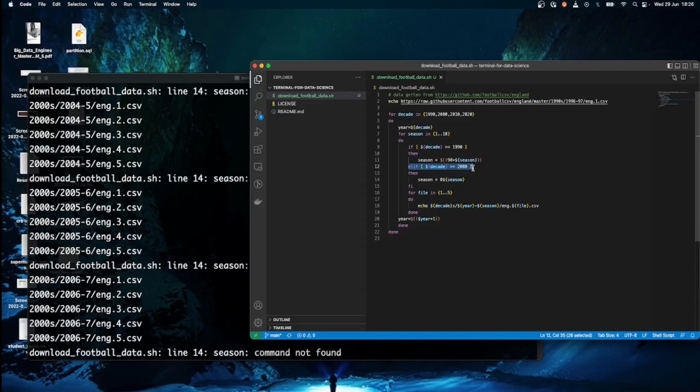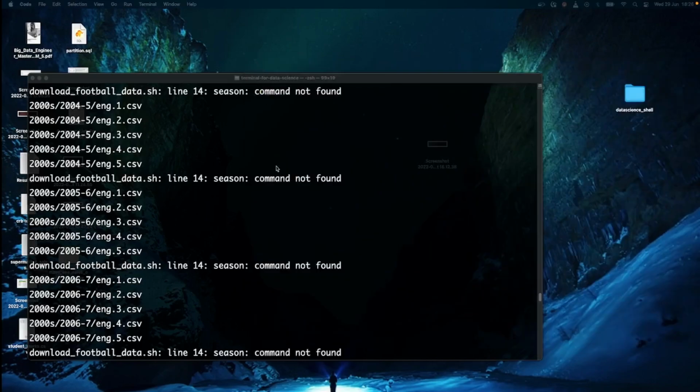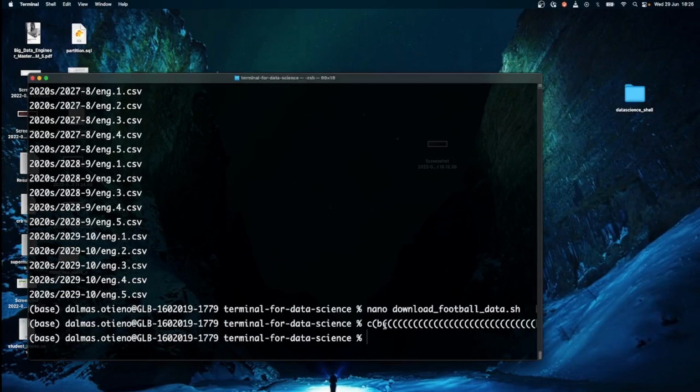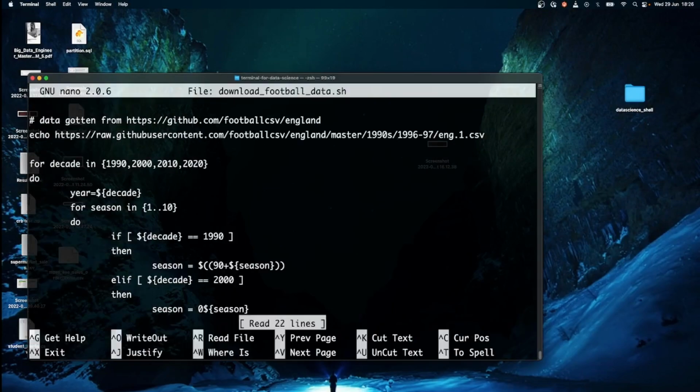oh, I've understood. Sorry, I think I remember where the problem is. Let's go back here. Because we are doing bash scripting, you could write it in VS Code, but I want the feel to be like when you are working remotely, just on terminal.